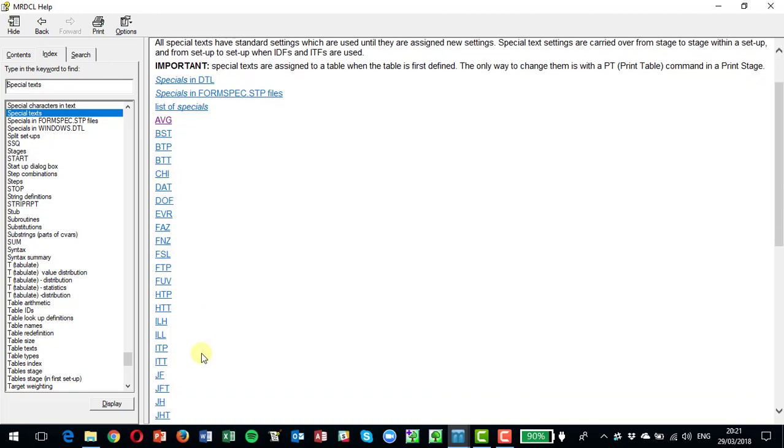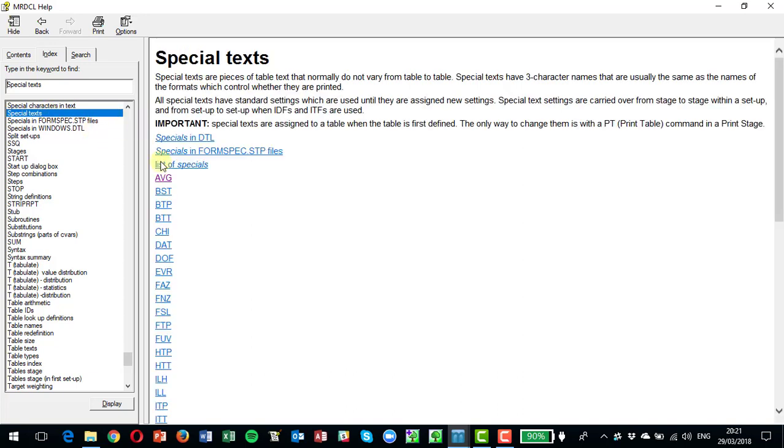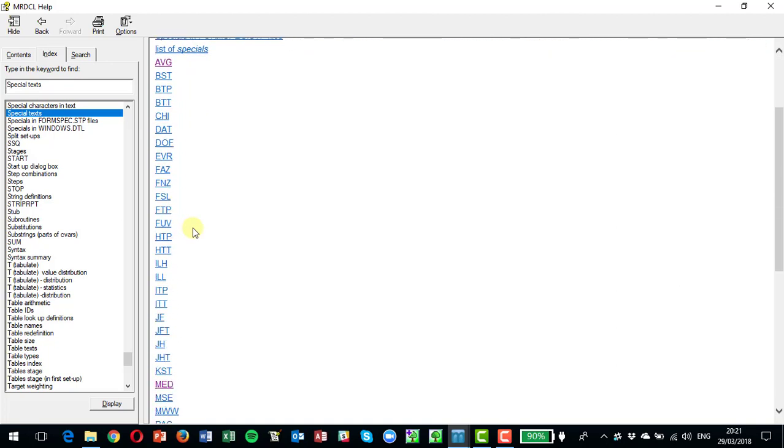And then you could find other options down here, like a median. The text for median is the word medians. If you wanted it to be just the word median, you could have a percentage med that said median. So most of these you can find by looking, and it means that you can change the text.